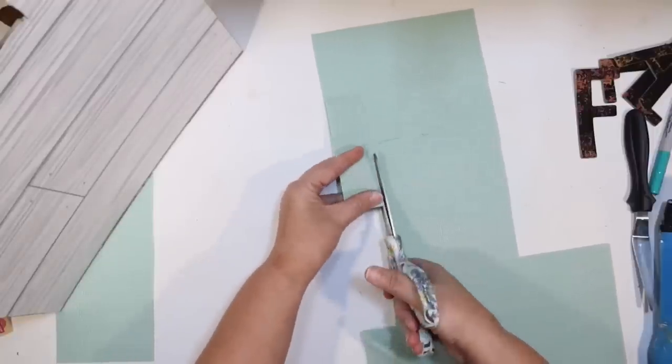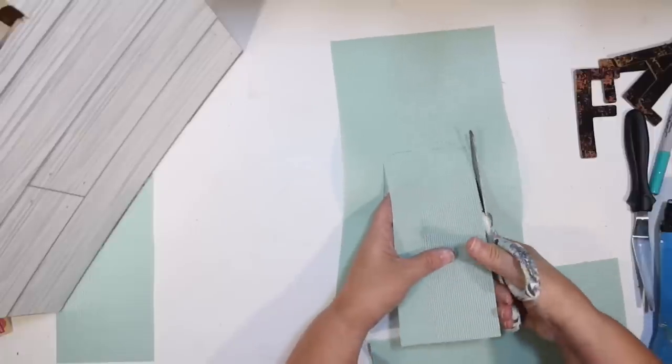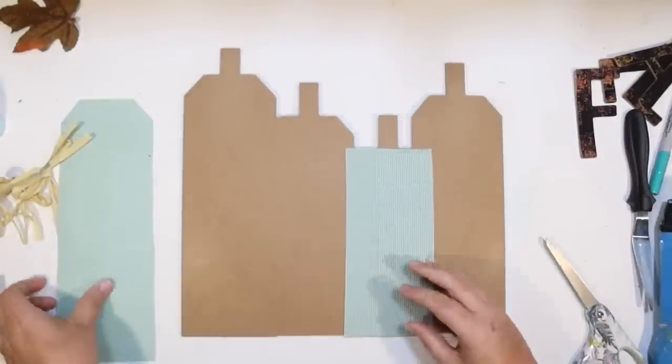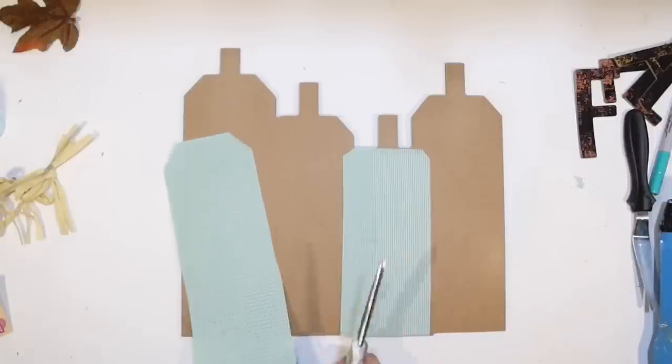You could always paint them different colors too. I think that would be really cute. I'm just doing my best to cut that out, since it's kind of hard to know exactly where the top is going to be. But I can kind of estimate from the size of the bottom and going straight up.